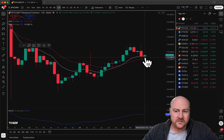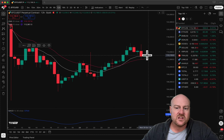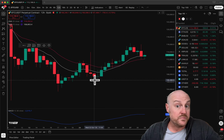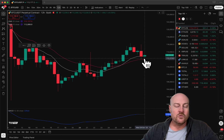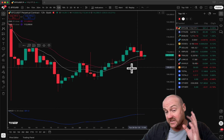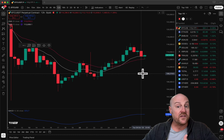With this small bullish candle there closing in nearly 5 hours, if it breaks the high of that, well, this could potentially be a new little pivot like this, i.e. it could be a higher low. And if it is a higher low, what it needs to then do is push to a new higher high, and then we will have a third or a second wave in this trend. Now, I'm not talking about waves as in Elliott wave.